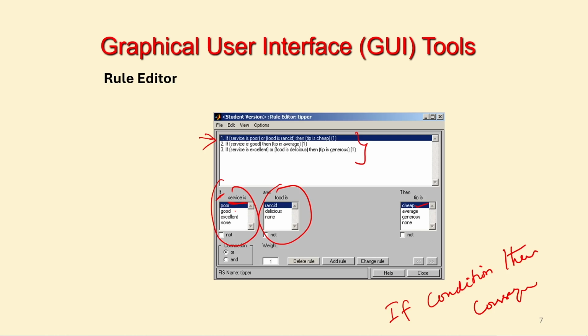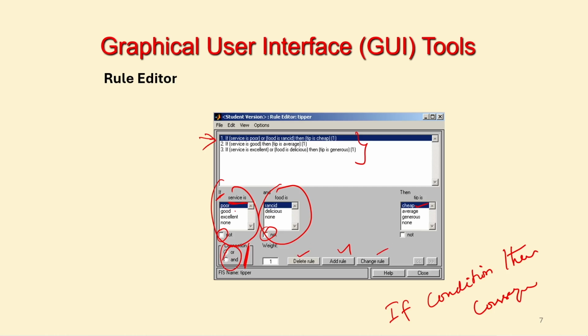Like that you have to divide. If you want to add negation, the not option is there. If you want to make connections by means of or and and, these are there. After doing all these things you have to click add rule. Suppose we want to change any rule, select the rule, click the change rule button and change that rule. If you want to delete the rule, select the rule and delete the rule.